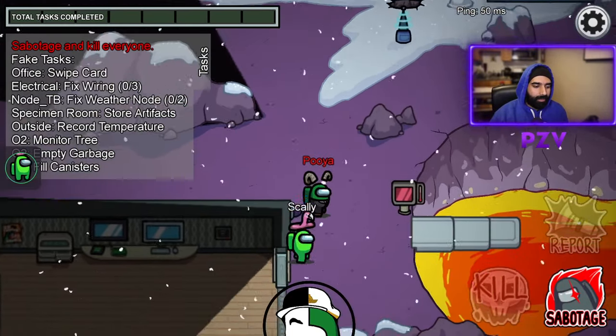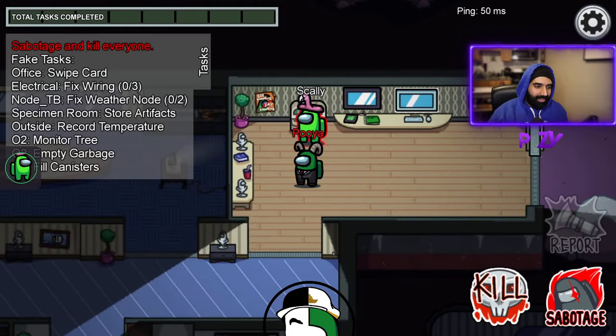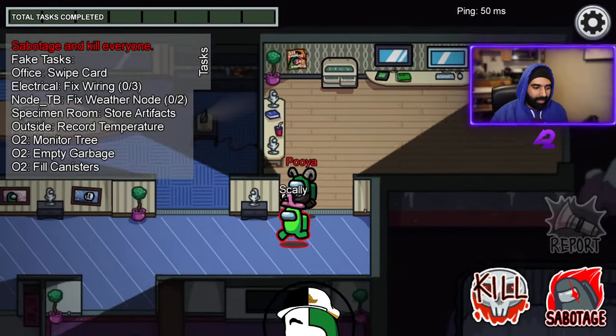Hi, Scally. Scally, I'm going to protect you this round. I feel like I've not seen you in this game. Yeah, I've been riding solo most of these games. Just Jason Derulo-ing it. I feel you. Yeah, no, exactly. All right, I'm gonna roll with Scally. I'm gonna roll with Hoops.